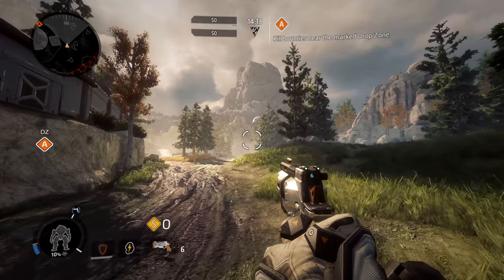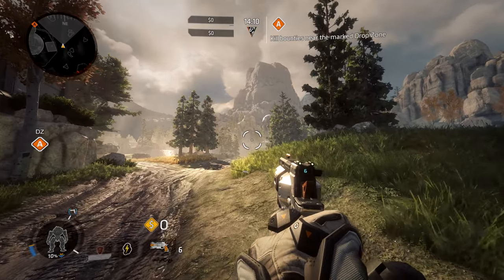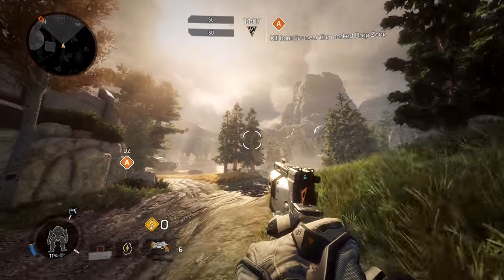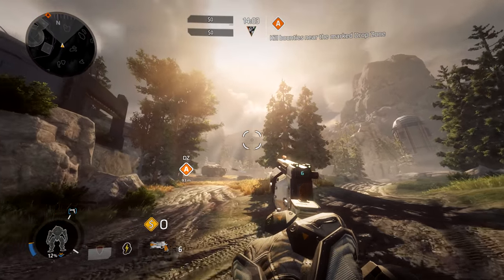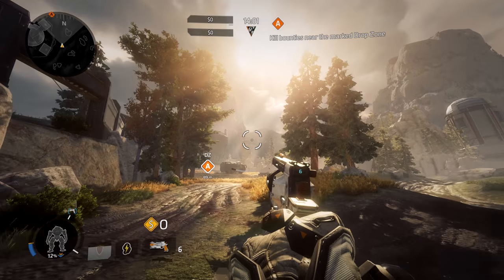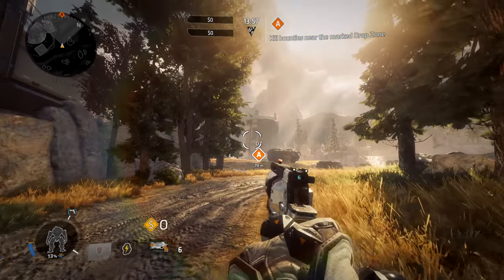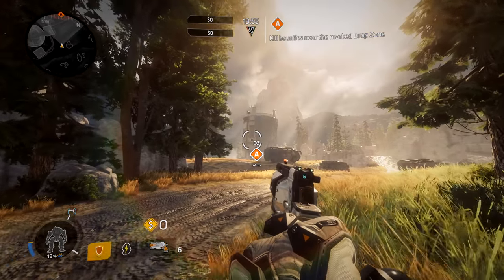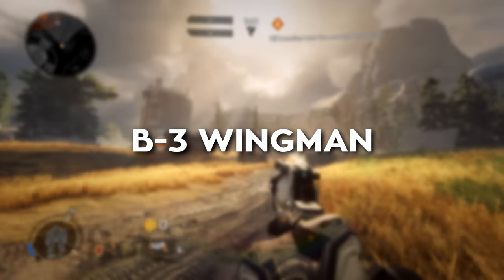It's time for a blast from the past. This weapon harkens back to a time when the frontier was the Wild West of North America. The vehicle of choice wasn't a Titan, it was a horse and carriage. And guns weren't bloated with fancy tech. Just 2 pounds of pistol and 6 rounds of grade A lead. The B3 Wingman is a gunslinger's weapon of choice.